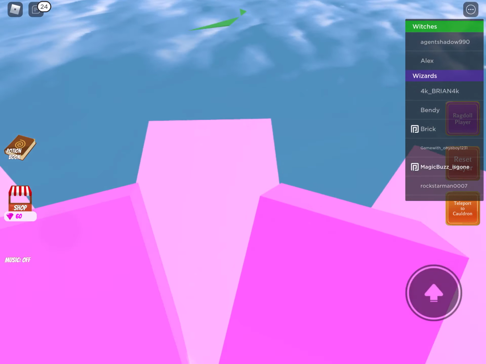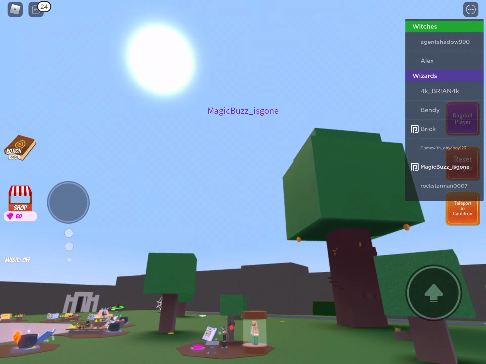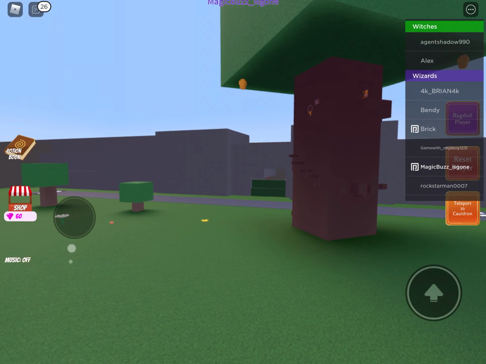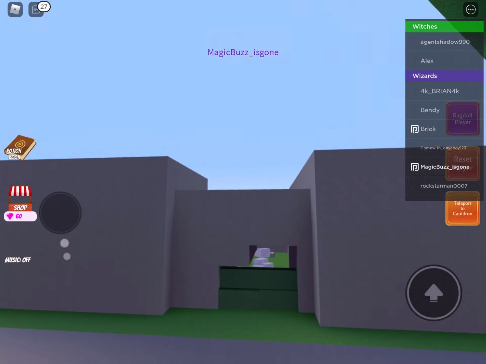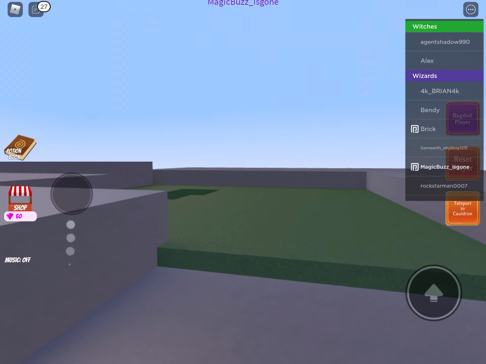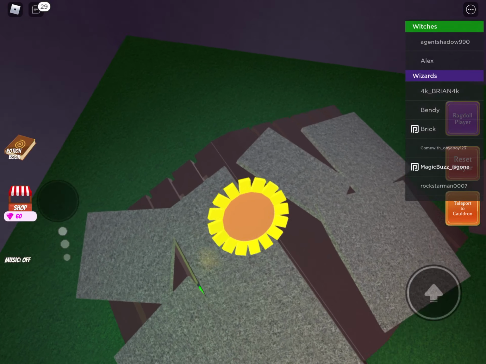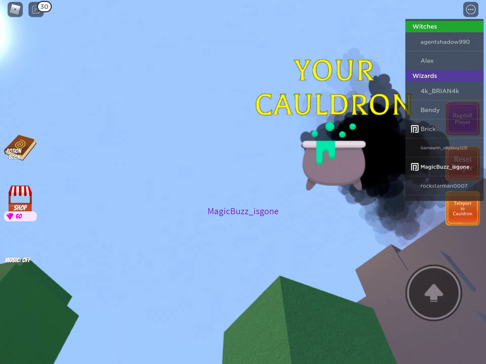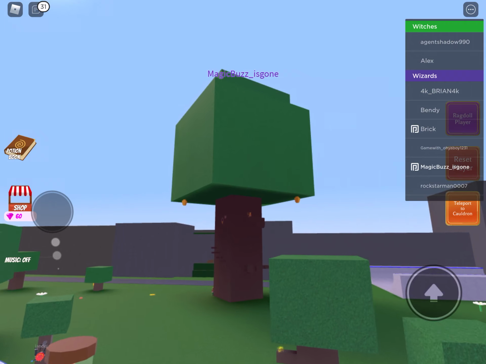Okay, now for the sunflower, this is what you're gonna have to do. You're gonna go to Wizard Oz's place, where these bushes are. Not the bushes with the sign, but go to the bushes with a little crack on top of it. You're gonna go on top here, and then you're gonna see this sunflower. You get it, and make sure you have this yellow trail. Teleport back to your cauldron, and now you're gonna come back, go to the tree, and get it.